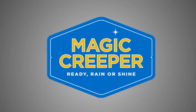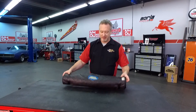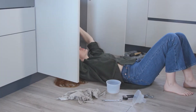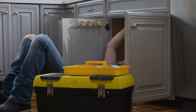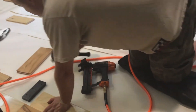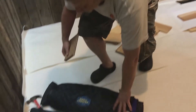Time now for the Lowdown with Magic Creeper. We've told you about the uses of the Magic Creeper — they're infinite, limited only by your imagination. The Magic Creeper is useful around the house: use it to get under the sink when doing plumbing. You could put a towel under there or an ironing board, but you'll break your ironing board and it's not all that comfortable. Use the Magic Creeper — it's going to cushion your back and make it easier to slide in and out of that space. You can also use it as a kneeling pad, for hardwood floors, getting stuff down low, and when you're cleaning.